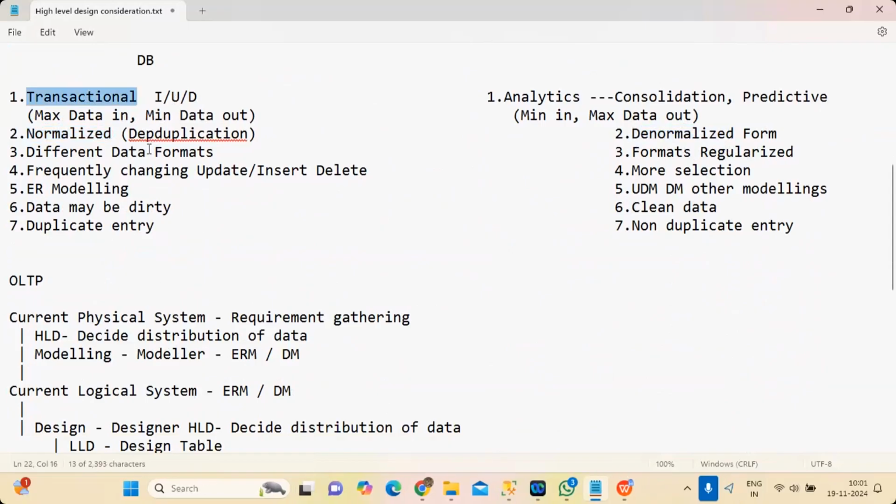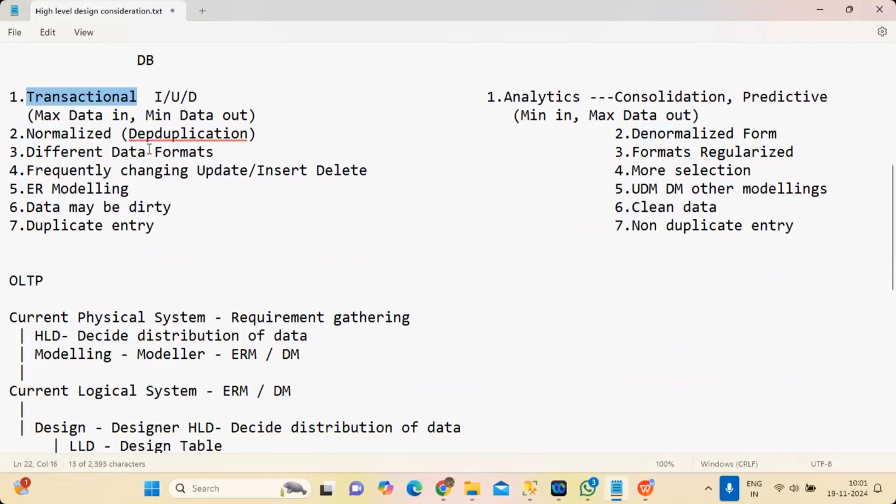Suppose I am the branch manager of one of the branches of a supermarket, say Reliance Fresh, or Star Bazaar, and you have many other supermarkets. In one of the branches, if I am the branch manager and I want to know how much sales I did today, then I don't need analytics. I simply want the transactional data to give me the information. So can I use the transactional system to give me information? Yes, but very little. It's only today's sales.